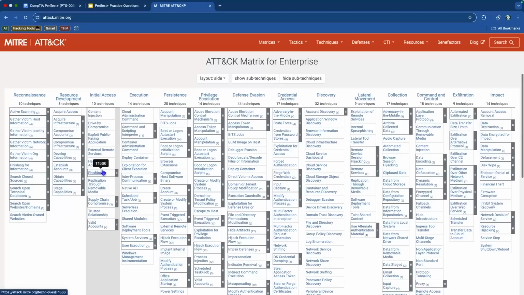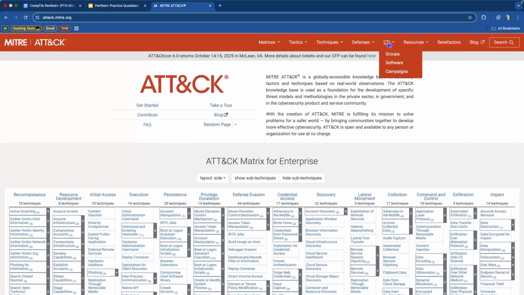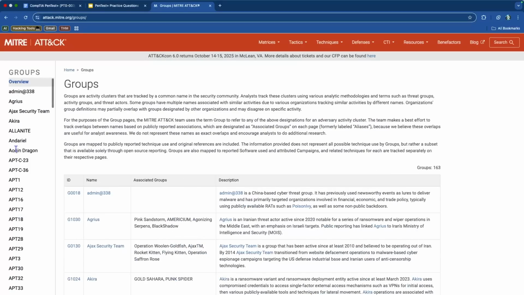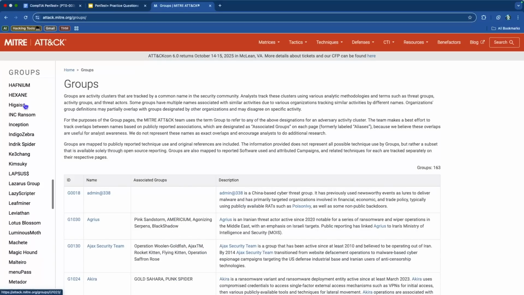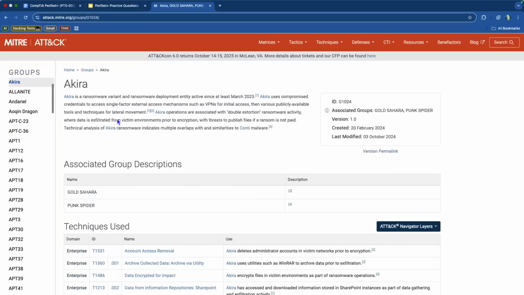So you can look at them individually based on the tactics, the techniques and the sub-techniques, or you can go into the CTI portion right here for cyber threat intelligence, click on Groups, and you get a list of all of the malicious actors, all of the adversary groups that exist. We have, for example, Akira, which is a really famous one.